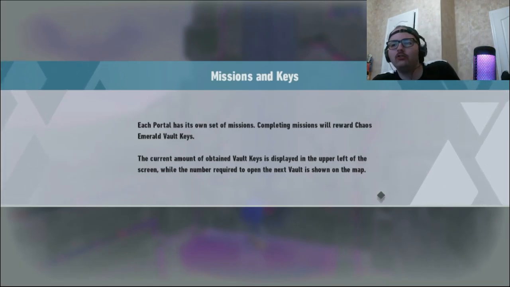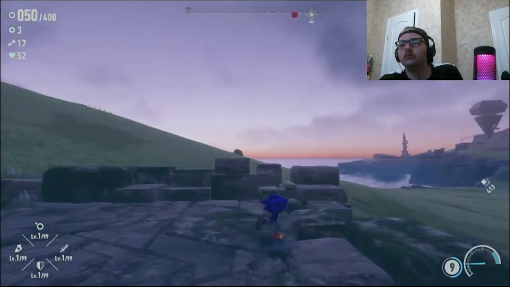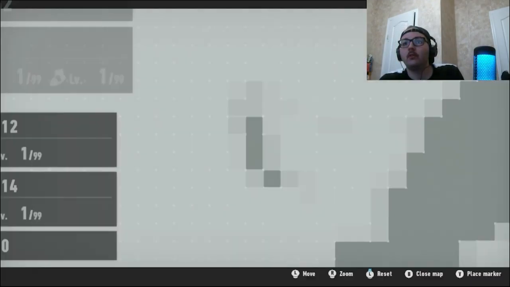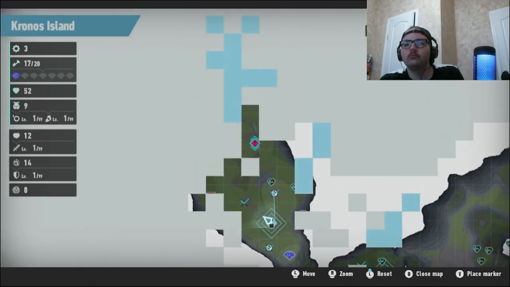Each portal has its own set of missions. Completed missions will reward Chaos Emerald Vault Keys. The current amount of obtained Vault Keys is displayed in the upper left of the screen, while the number required to open the next vault is shown on the map.